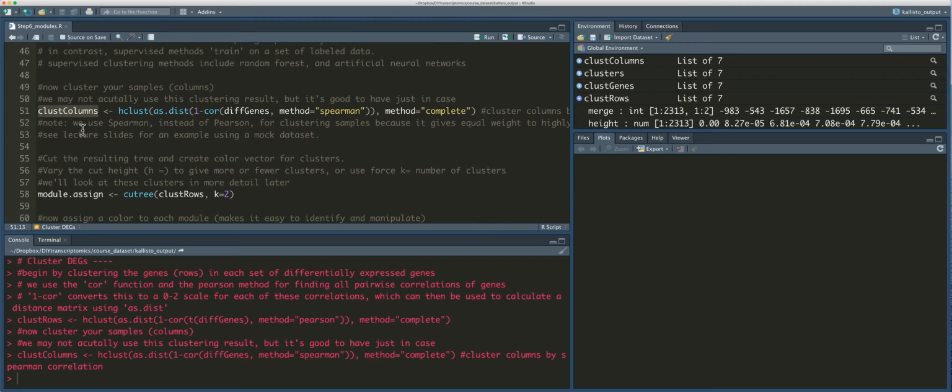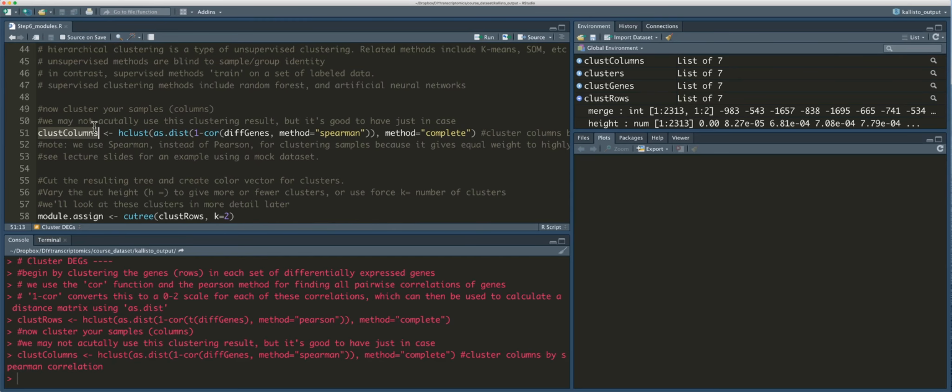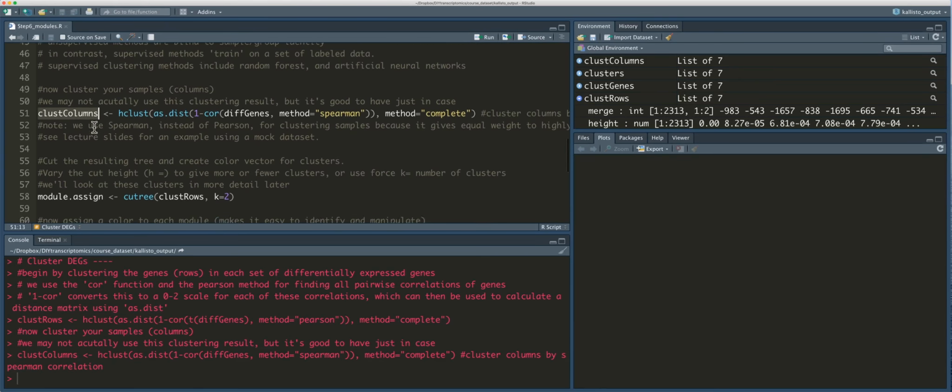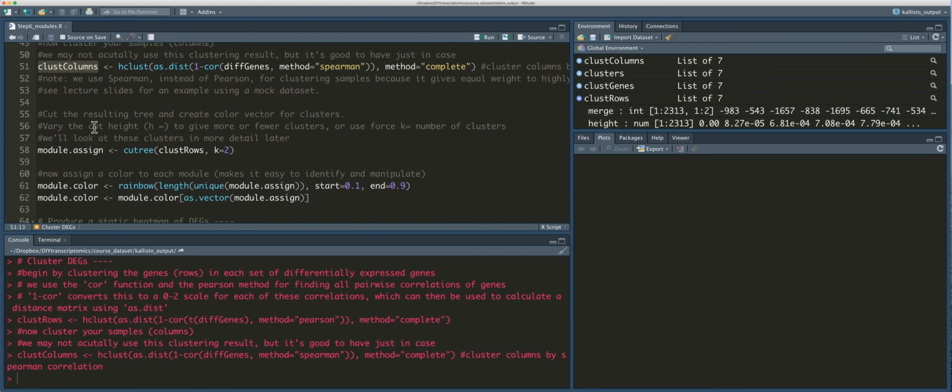All right, now that we have this clustering of our genes and clustering of our samples, we're ready to assign modules, to produce modules from that clustering result. The clustering is done, but now we actually have to draw lines about which genes really belong in that module versus another one.